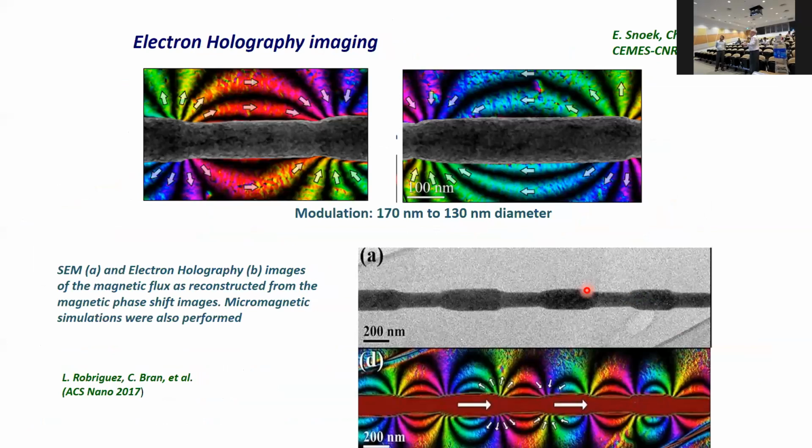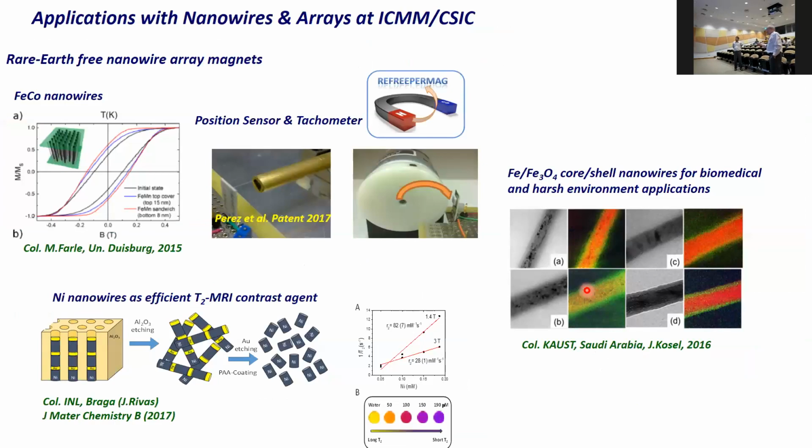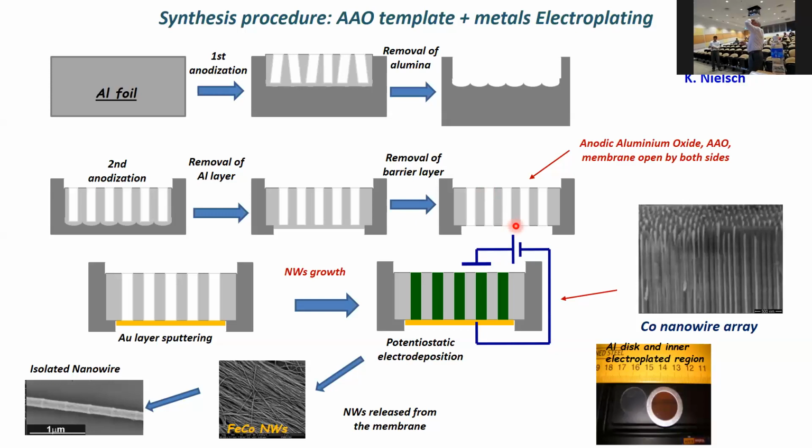So there is another family of measure at the beginning. This is a very simple schematic view, for obtaining nanowires with homogeneous diameter and composition in this particular case. We start with our aluminum foil with two anodization processes, actually oxidation of the aluminum. The oxidation is not a planar front, but there are some points where the oxidation starts. And in the second process, the nanopore grows. Okay? And then to obtain these modulations in diameter, we have to follow a more specific process.